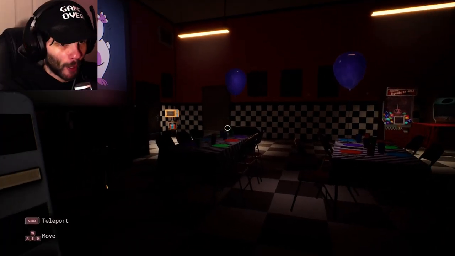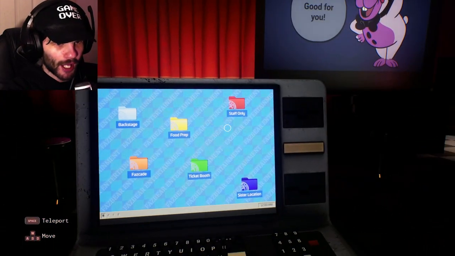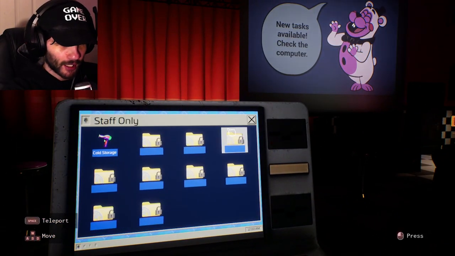Okay, everybody. So, last time, I was quite confused on a lot of areas within this game. But now, I feel a little bit more confident this time in battling these areas. So anyway, welcome back to Help Wanted 2. And, wait, what was stuff only again?